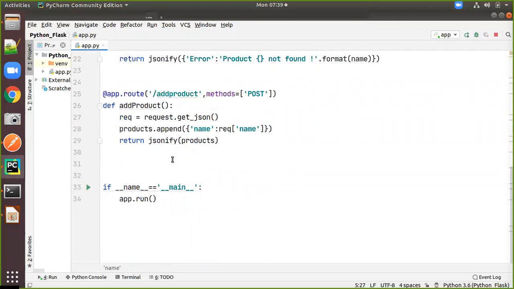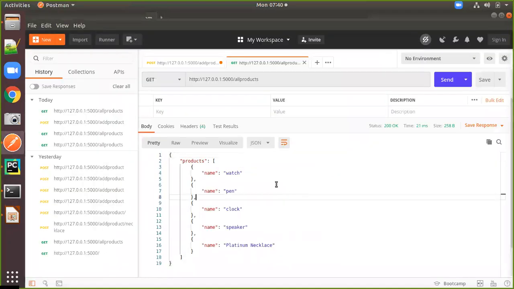In this case, now we are going to create a post method. For the post method, you cannot use the browser because we are not going to send our data through the URL path. We are going to send it as a JSON. So for that reason, we need some tools such as Postman. I have already installed Postman, so you can use Postman here. In Postman itself, you can use the HTTP URL.